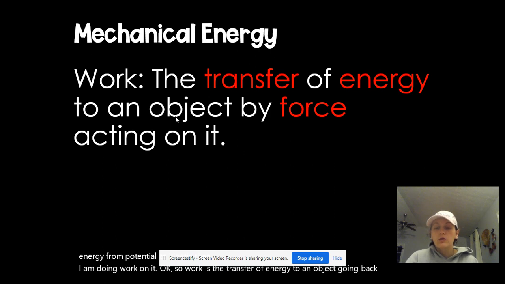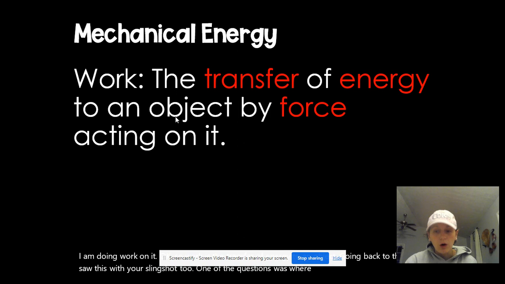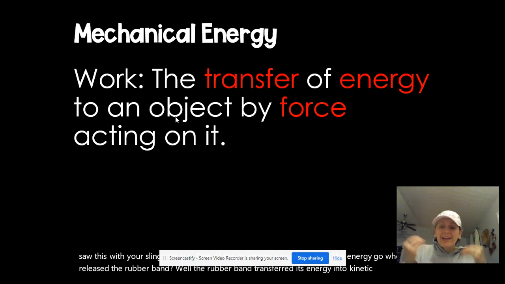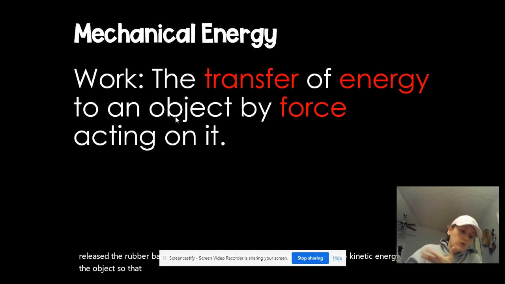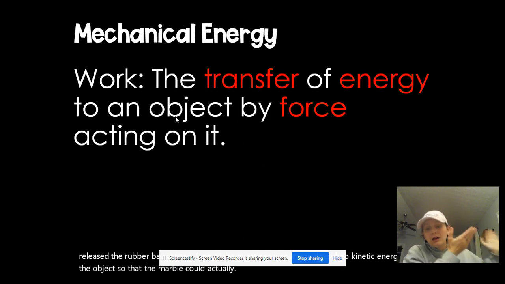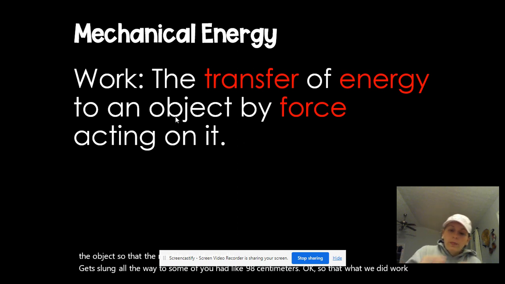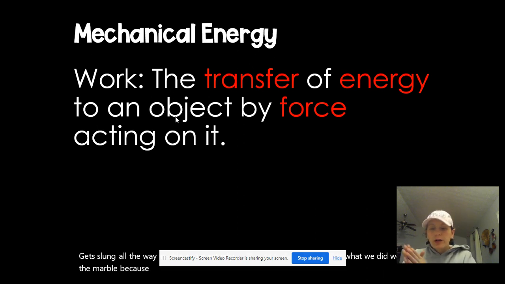Going back to this, you saw this with your slingshot too. One of the questions was, where does the energy go when you released the rubber band? Well, the rubber band transferred its energy into kinetic energy in the object so that the marble could actually get slung all the way to, some of you had like 98 centimeters. So we did work on the marble because we transferred energy by using a force so that it could move.